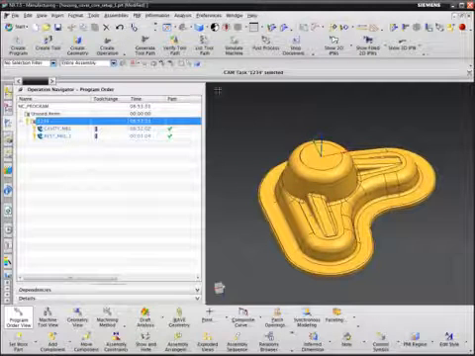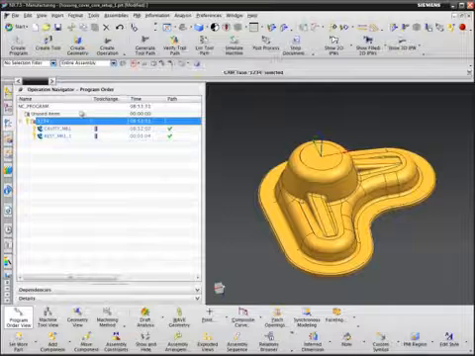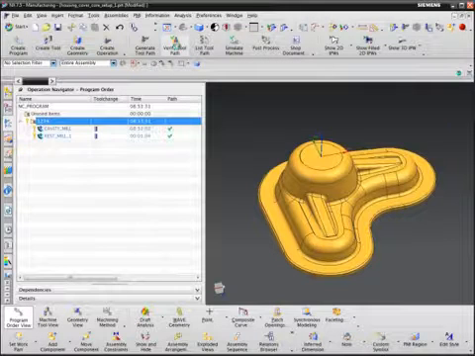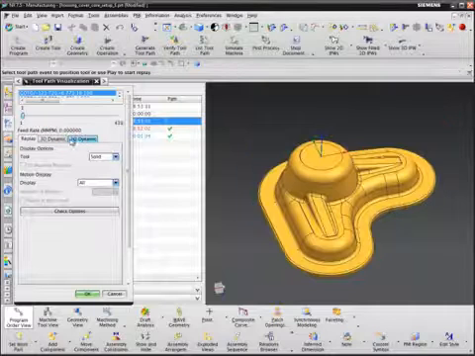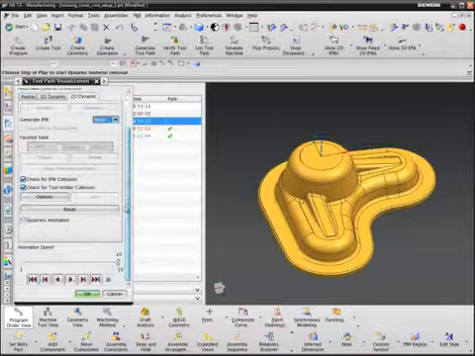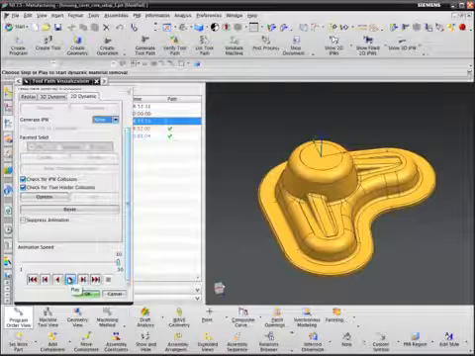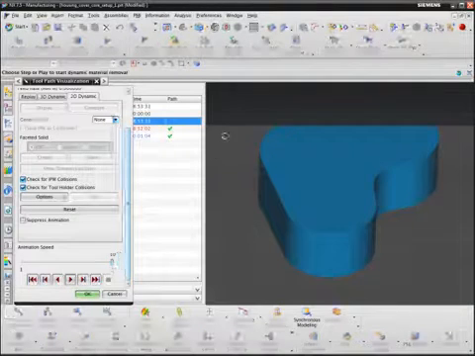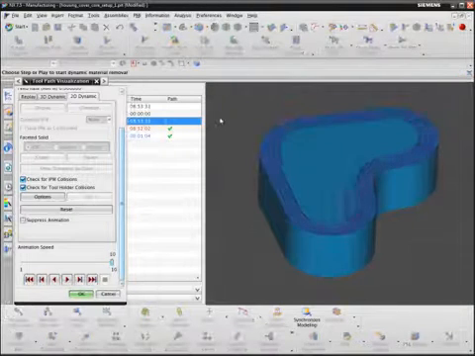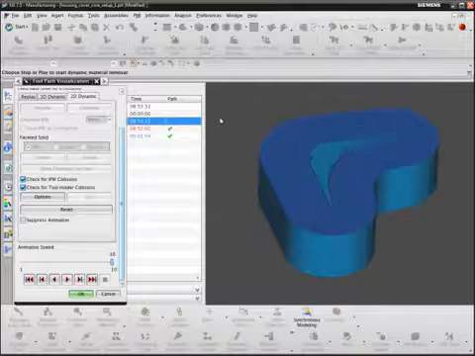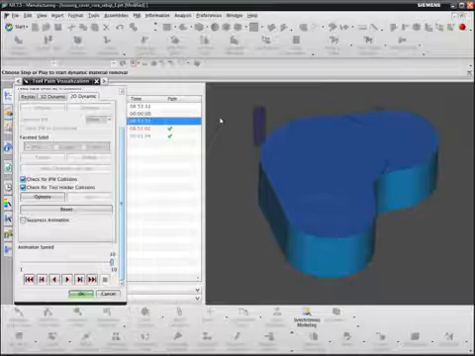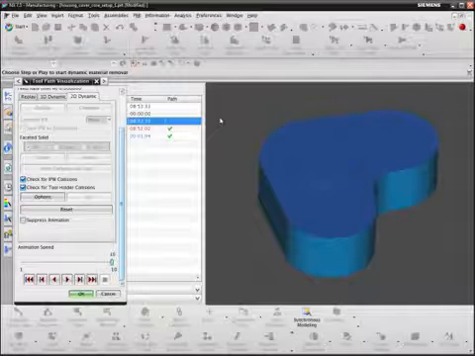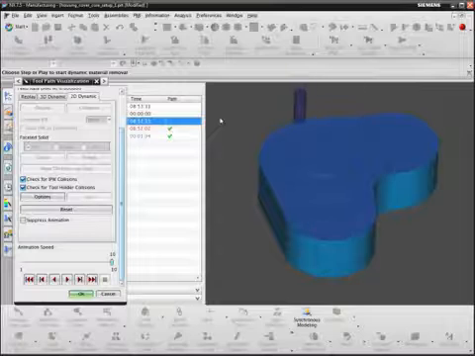To use verification, simply choose Verify Toolpath after highlighting what you want to verify. Choose either 2D or 3D dynamic. I'll choose 2D for this purpose. And then choose the play button. CAM Express then verifies what the supposed toolpath would be at the machine tool. Now this is not a true simulation because we don't have the machine tool loaded. This is what we think the toolpath will look like at the machine tool.